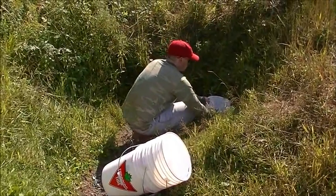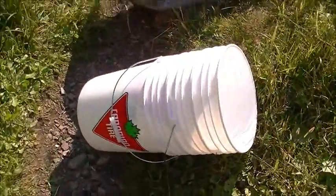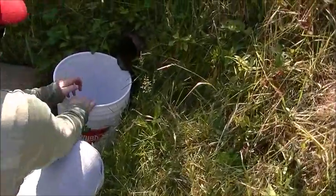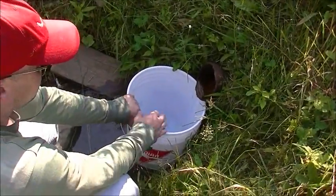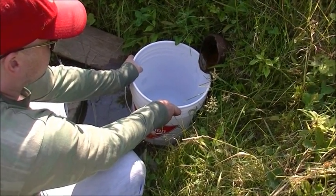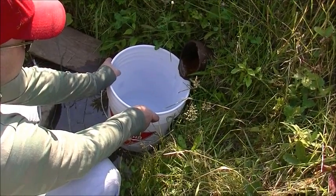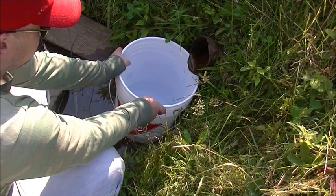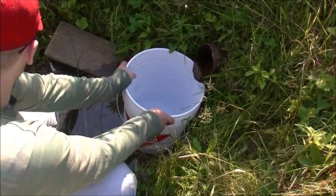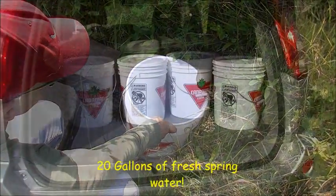Nope, they're good. We bought these large containers here and a couple of lids at Canadian Tire today. Gonna fill them so we can actually bathe, because we are disgusting. So this is our bath water. And then we will fill a couple of our smaller ones for cooking and drinking as well. We also bought a big siphoning hose so we can put it into the tank if we want to have a shower.